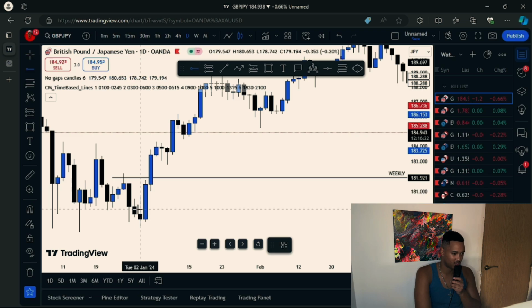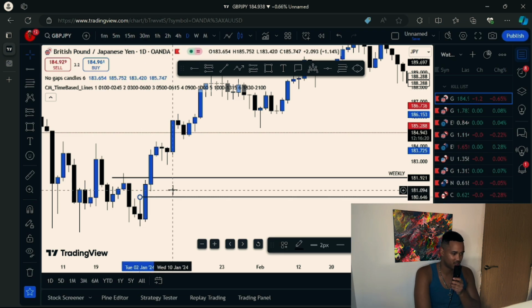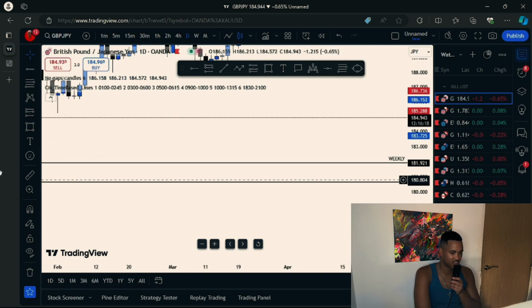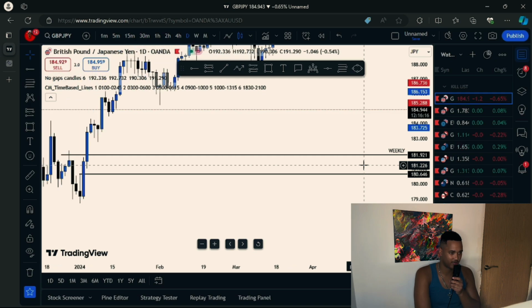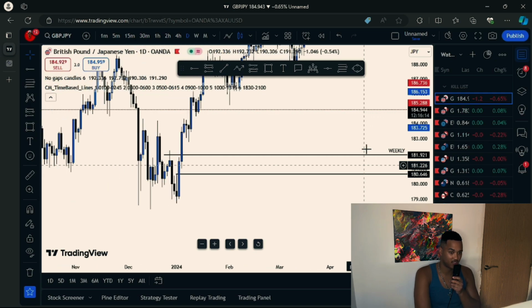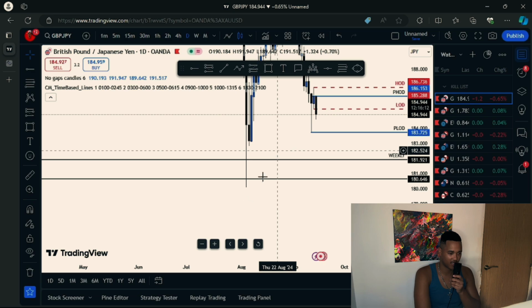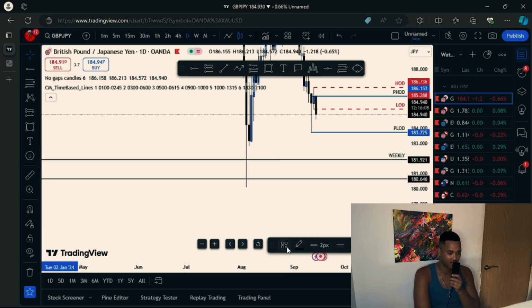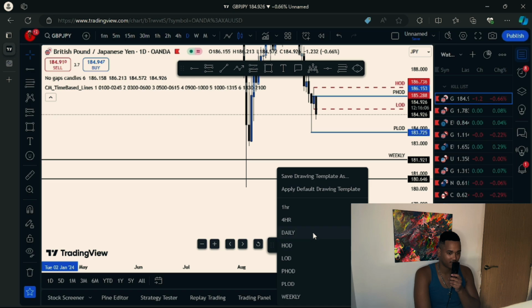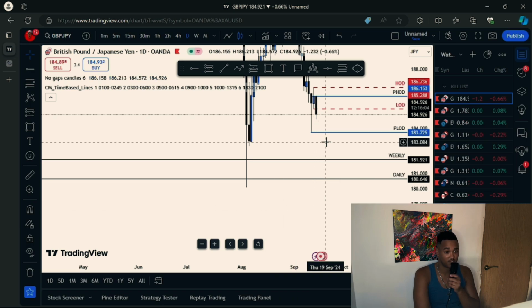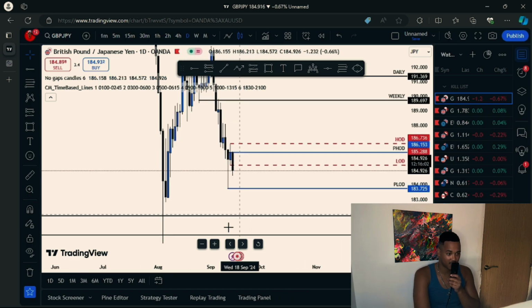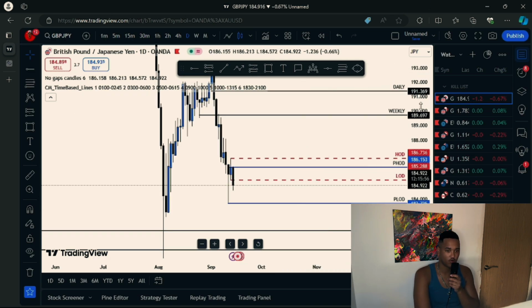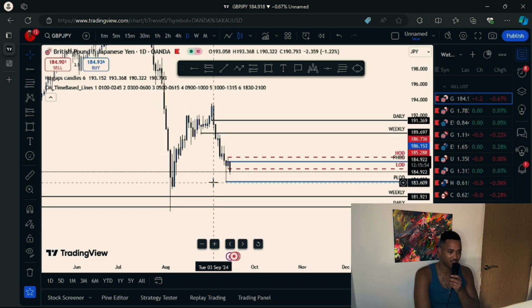So we're gonna mark off this area, and that's daily demand, right? That's daily demand. And as you can see, it still touched the daily demand, and that's amazing. That tells us when we get in this area, we might just have a potential pullback, right? We might just go all the way up. So we're just waiting for the market to get into that area.